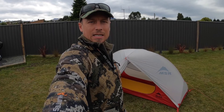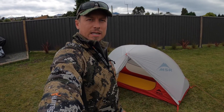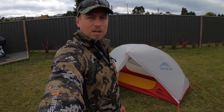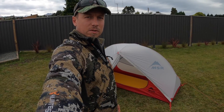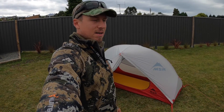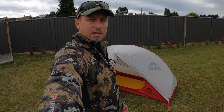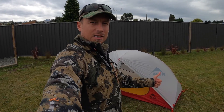Okay guys, so that's my review of the Hubber NX single man tent by MSR. Like I said, a perfect, very lightweight tent for those fly camping missions up on the tops when you're away for two or three days and want to keep your gear light and minimal. I highly rate it for those purposes — I wouldn't take it out in Fiordland in a roaring gale or torrential rain, conditions I haven't tested it in. It is a little bit pricey, but it certainly hasn't let me down and I really rate it. Simple and honest — good luck out there, smoking barrels, cheers.